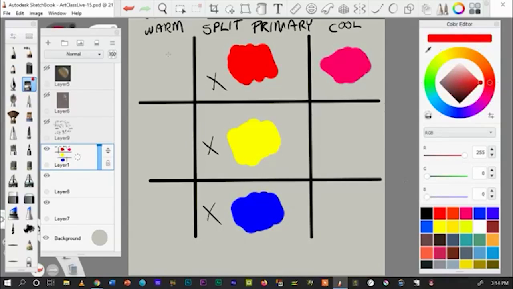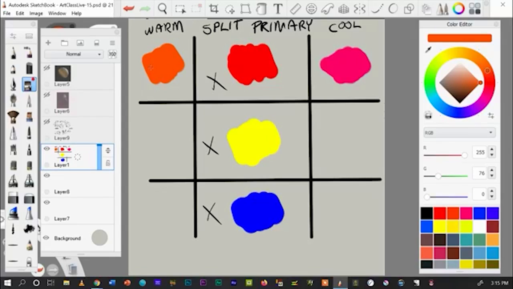Okay, so what about a warm? Well, remember, warm is going to be in the direction of yellow. So I'm going to add green. And again, if I push it too far, it brings me into yellow, it brings me into orange. I don't want to go that far. I want it to still be red. So I'm going to add enough green here that it's still red, but it's right on the edge of orange. That might actually even be a bit too far.